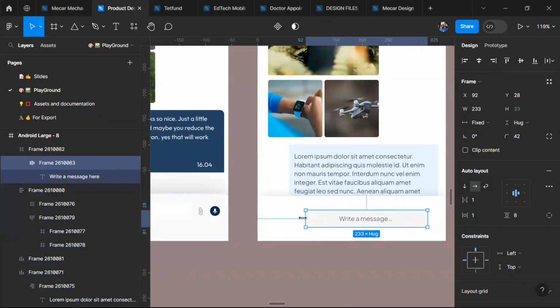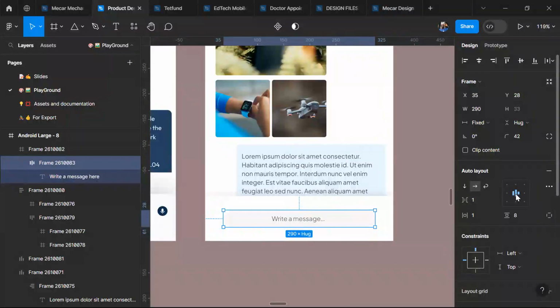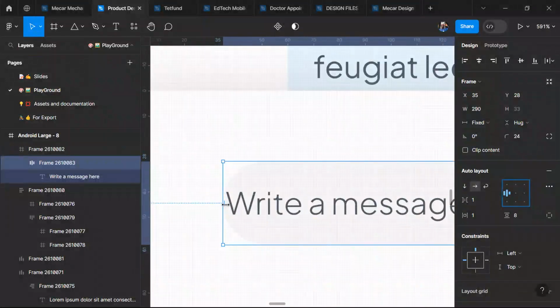The reason why this is increasing together in center is because this is in auto layout, and in my auto layout settings, you can see these settings here, align center. So once I click on it, you align left, 22, not 24. Oh, sorry, thank you. 24. So you can see this is align left, but I can align center, I can align right, I can also align top and align center, but I want it to be align left center. And I can then add breathing space, like a padding.